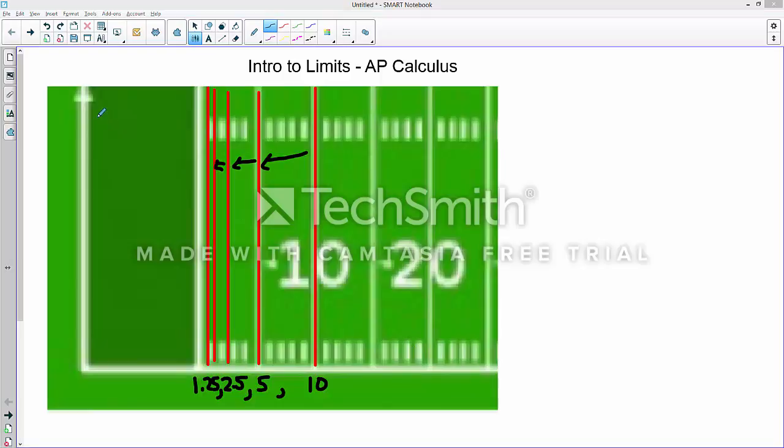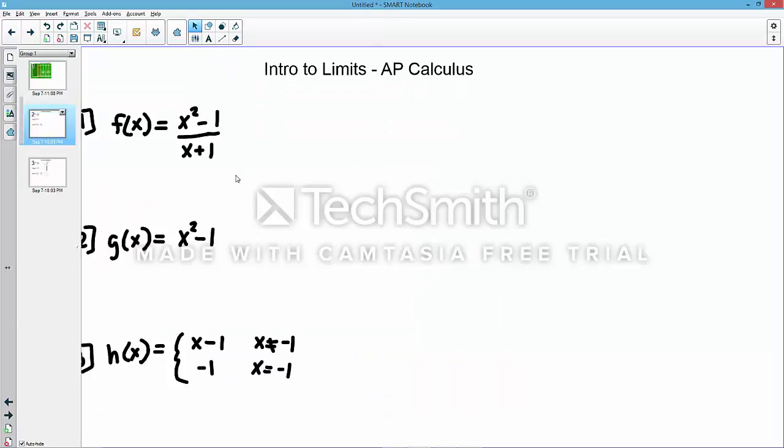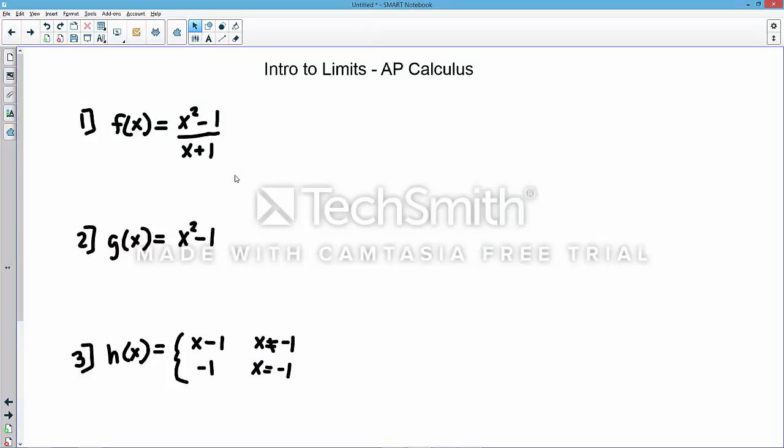Okay, so let's go see what that looks like in math. We have 3 functions here, and we're going to take a look at these 3 functions. The first one is a rational function. The second one's a plain old parabola. And the third one's a piecewise function. Notice that the piecewise is pretty linear everywhere except right at x equals -1, in which case it just has a value of -1. So it'd be a great idea right now to pause the video and see if you guys can sketch these functions first as a good practice and as a good pre-calc review, and then resume the video when you're done, and then I'll show you what they look like.